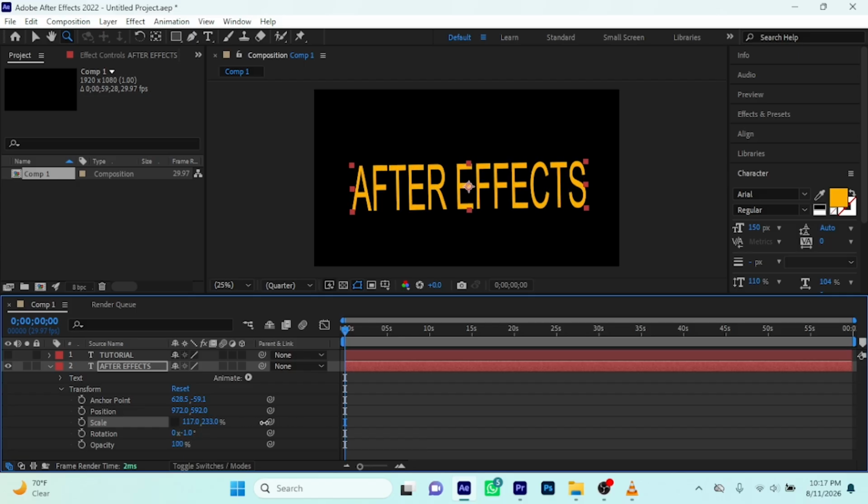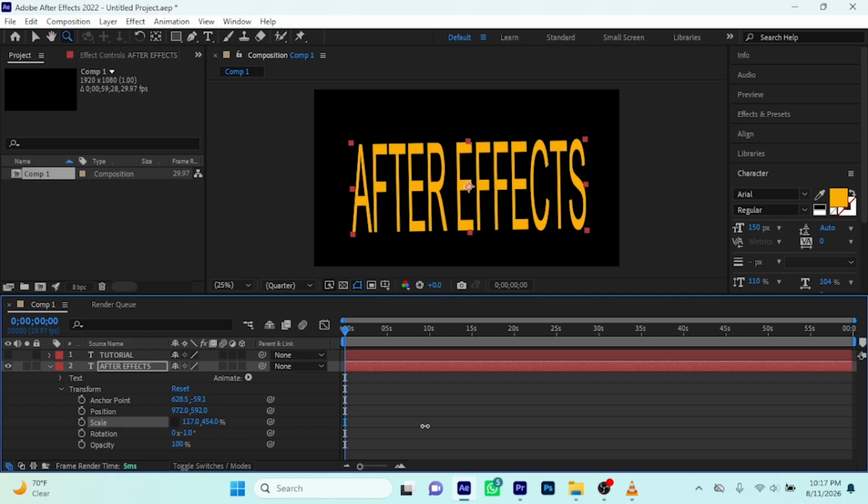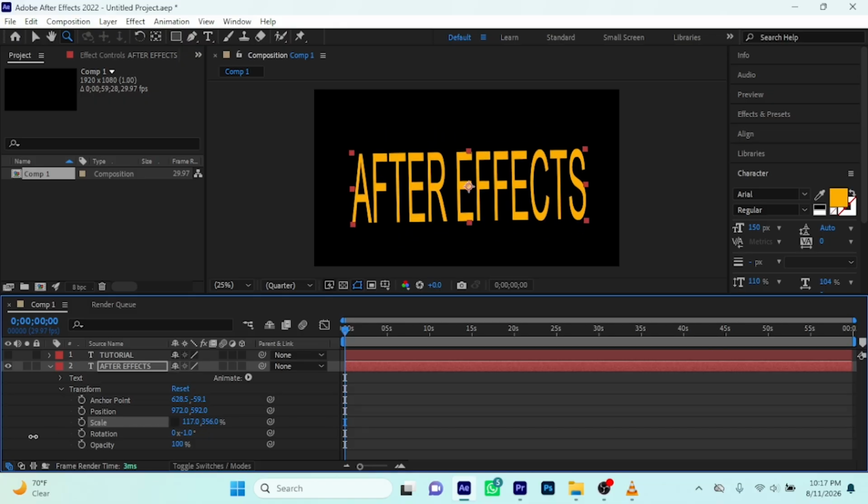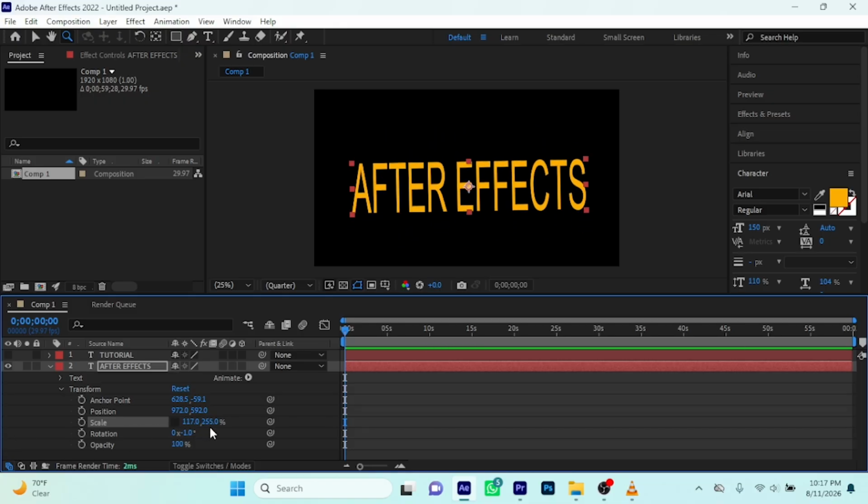Now you see it's only affecting the vertical axis of this text layer, but the horizontal axis is not affected at all. So we can go back. Let's put it back here.